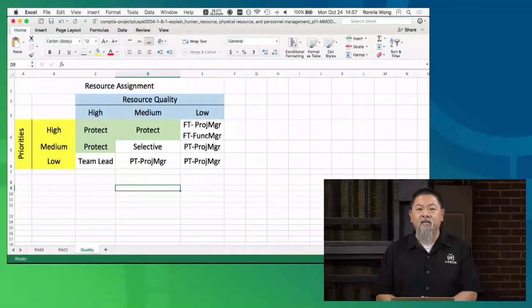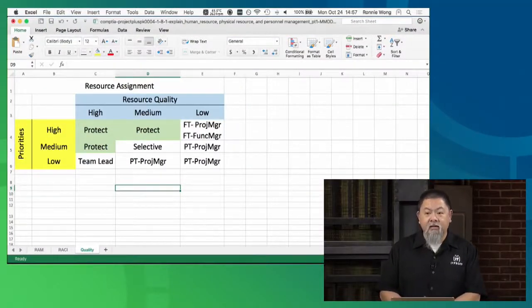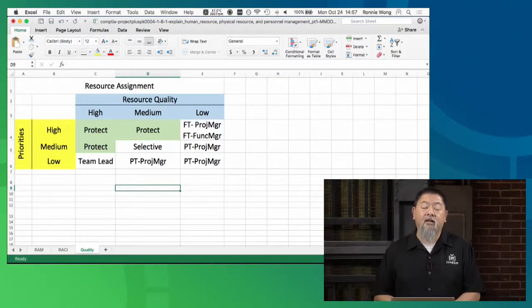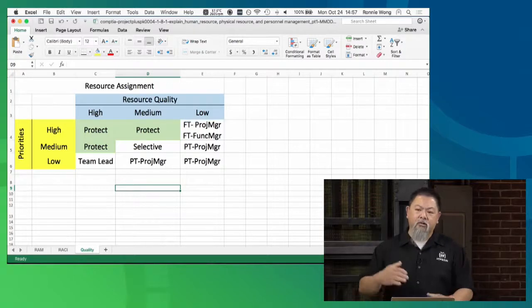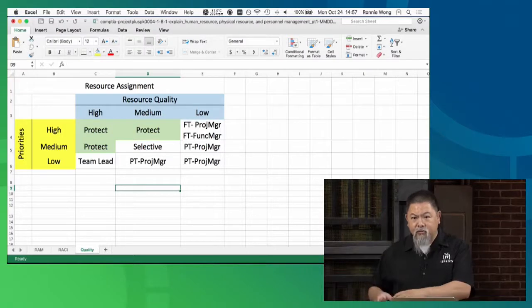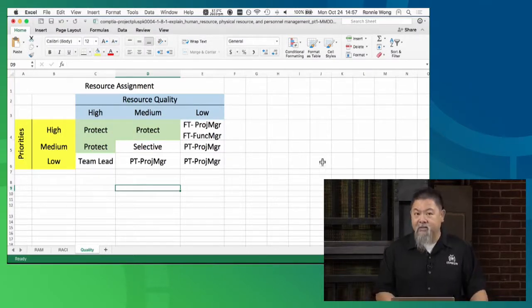The other thing that we also need to consider in terms of resource assignment is not only who is going to be responsible to whom and how many resources I need, but also that in the resource assignment itself, there have to be priorities and an understanding of what we call resource qualities. Every organization that runs multiple projects tends to have a matrix like this that they call a resource assignment matrix. Normally this is done at the managerial level more than at the individual resource level. Not everybody does it this way, but here's how I envisioned it.